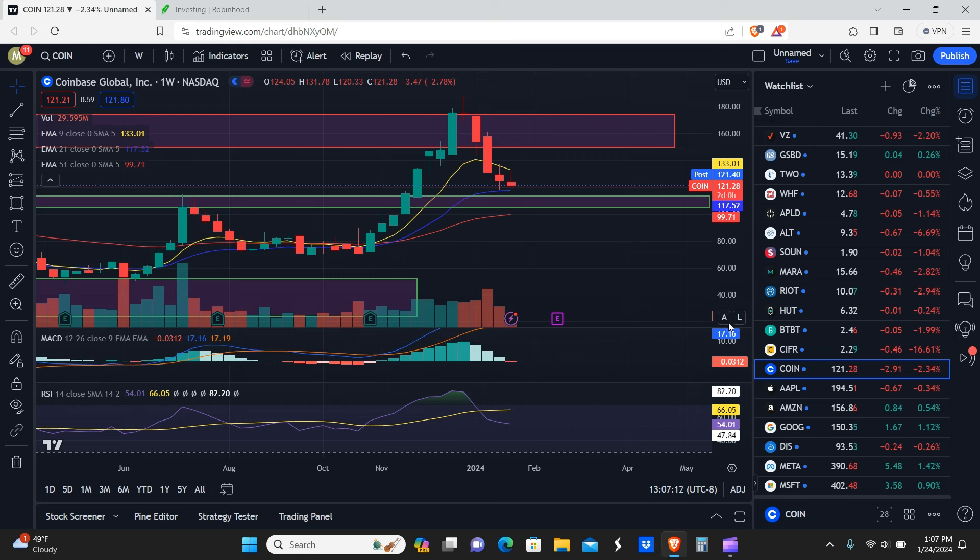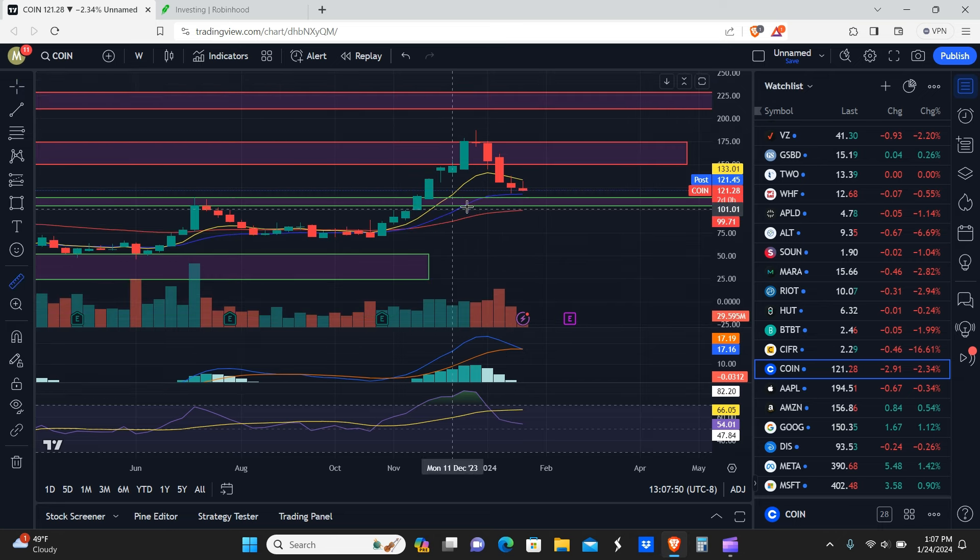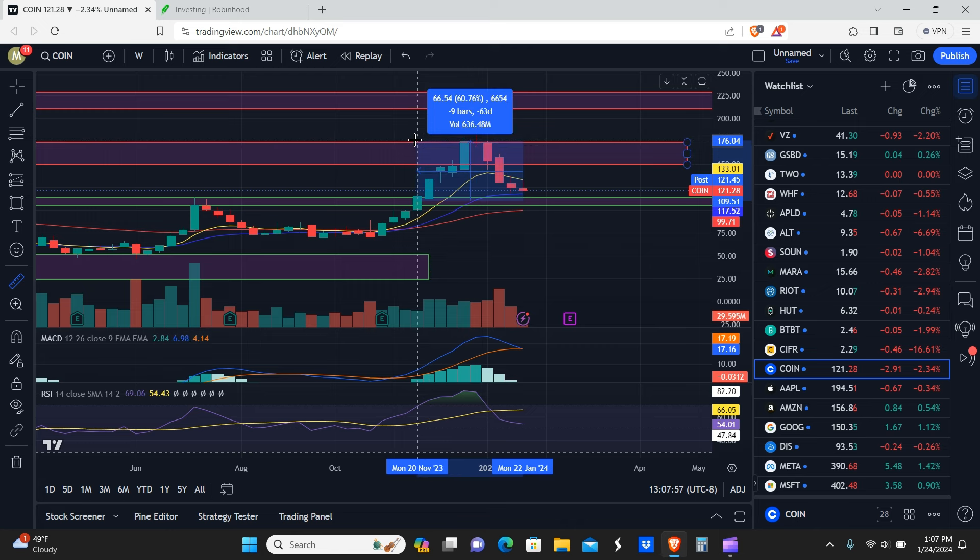The added bonus is Coinbase, which is still looking mixed — not bullish but not bearish. The MACD is getting ready to cross down, which is bearish, and the RSI already had a death cross. Similar to MARA, we're seeing a wick rejection off the EMA, which tells me we could go lower. I probably would not buy Coinbase unless it got into the support box between $105 to roughly $114 a share. Getting in at around $110 and selling at resistance would be about 60% gain; selling at the wick top, roughly 72%.